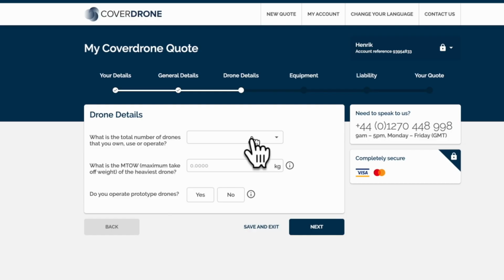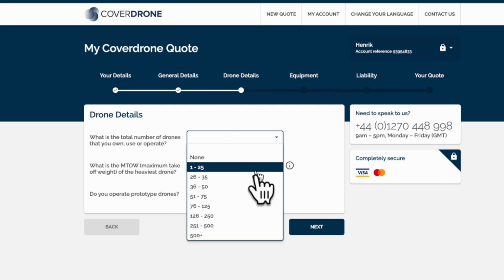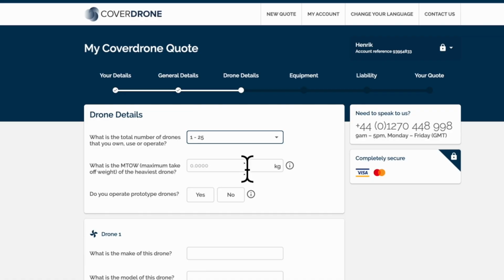And now this is going to be really, really interesting, because many of the other insurances, you're basically signing up at one insurance per drone. But in this case, I can take this drop-down menu, and the first option is 1 to 25. So basically the price that you'll be getting will be covering a whole fleet of drones up to 25. So that's kind of cool.